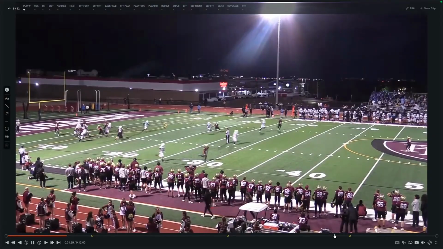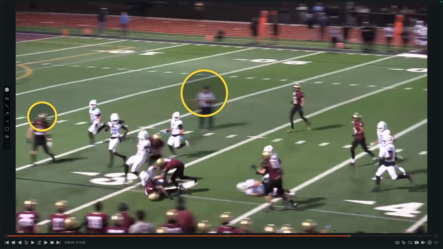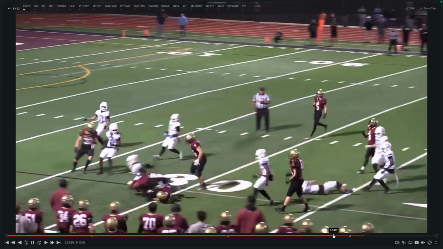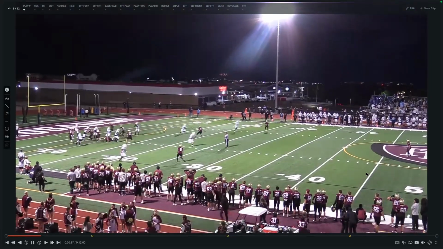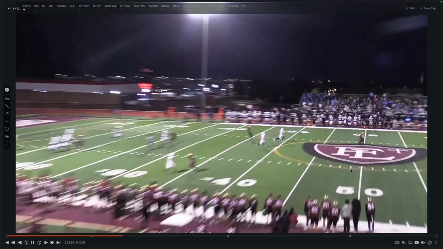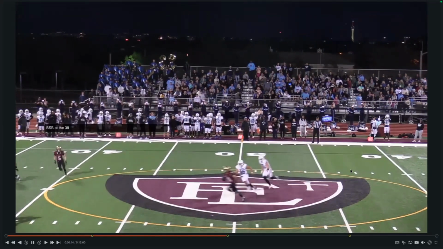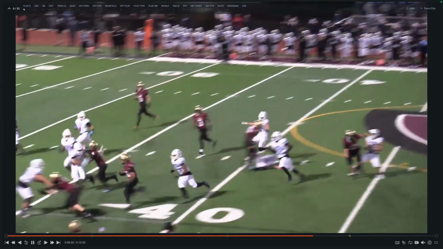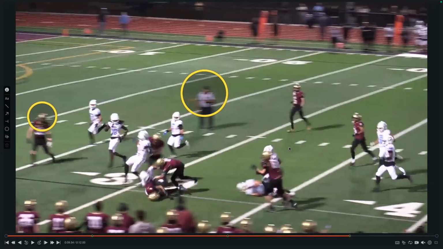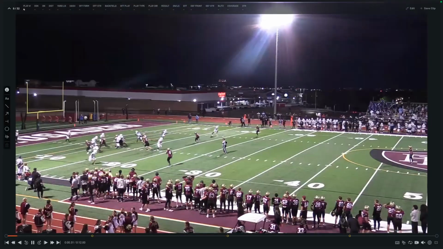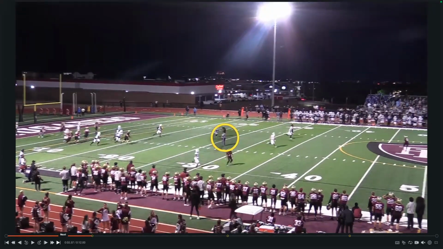Now, the reason I bring up the umpire is if you're an umpire and there's a punt, when you watch that first wave go by, you don't just turn, you want to drift some, because you want to be helping out your back judge in the middle a little bit if you can. You might be the only one that can see a block in the back coming. Right now, if you're at the 27 and the ball's at the 50, it's going to be hard to see any blocks down there. And then boom, there's that. You might be able to see that blindside block because you're closer to it. Okay, that's all I got for this one.